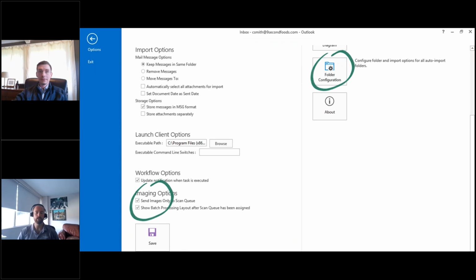And in here we can also find those imaging options and folder configuration. You probably saw it on a screenshot earlier, but I'm just trying to expose all those different options that you can see and view in terms of the configuration side, without having to leave Outlook. So as John pointed out, if you're not seeing any of these options today, it might just be that an upgrade can accommodate that. So please continue to work with your Kiriworks team, or reach out to John and make sure we can assist where we can. Yeah, absolutely.